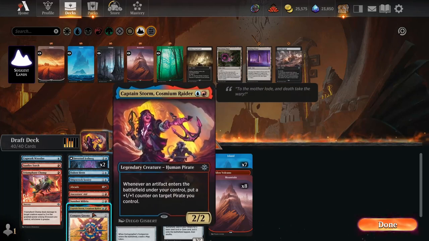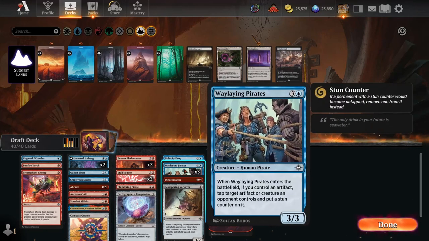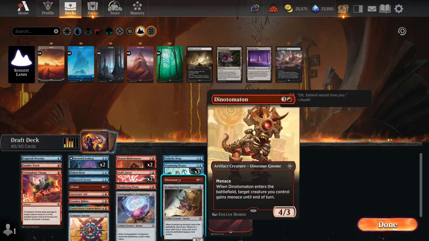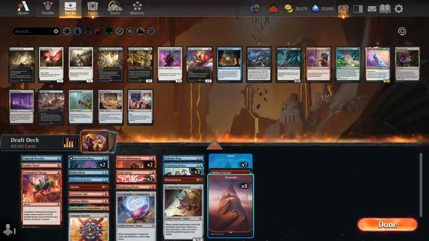Captain Storm on 2, right? Captain Storm on 2. We're not so fast. That's the thing. We're not extremely fast. And we don't have a lot of removal as well. Our form of removal is Waylaying Pirates. What if we're blue-white?